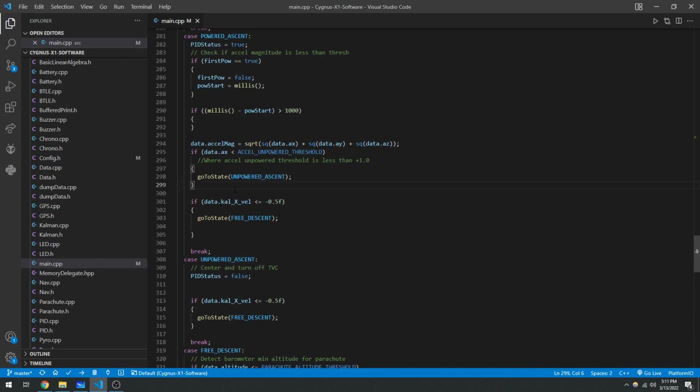But also, just in case, if we notice that the velocity of the rocket is going below negative 0.5 for any reason, we're just going to say, hey, this is in free descent stage, and it goes to the free descent stage. But that's sort of the non-happy path. The happy path here is where, once the motor burns out, we get below 1.5 meters per second squared, and we go into unpowered ascent.